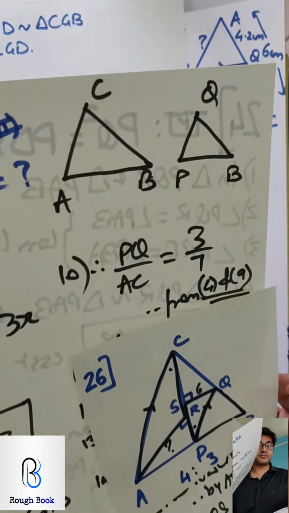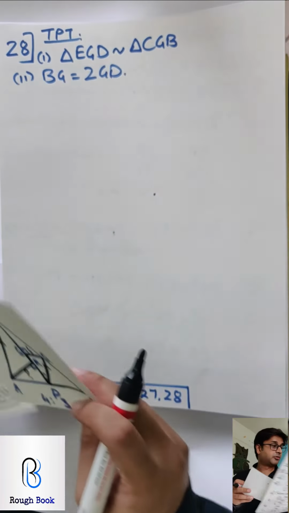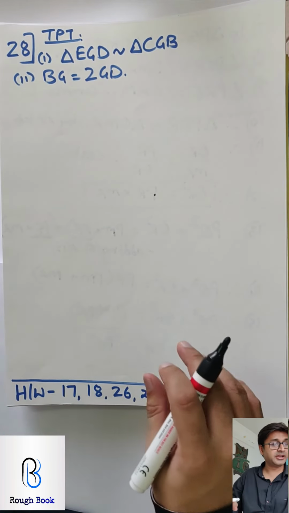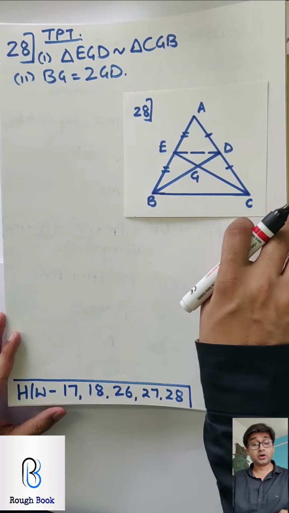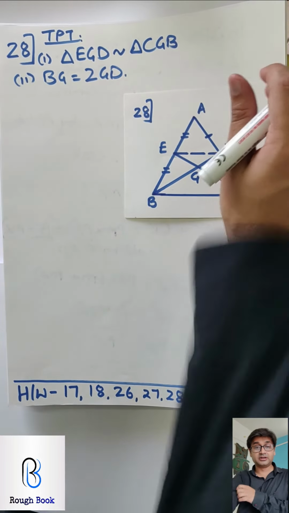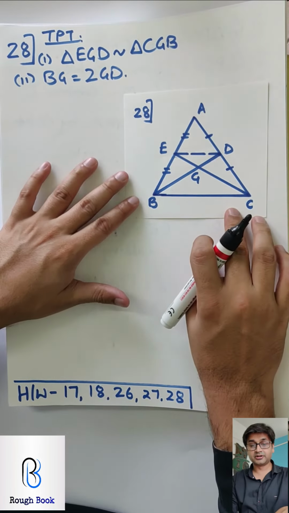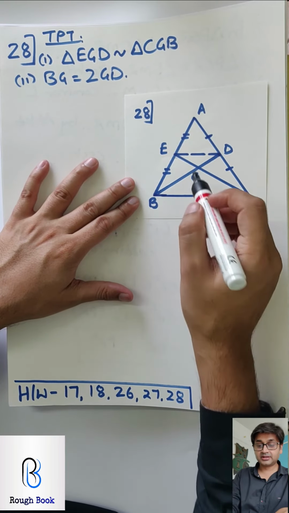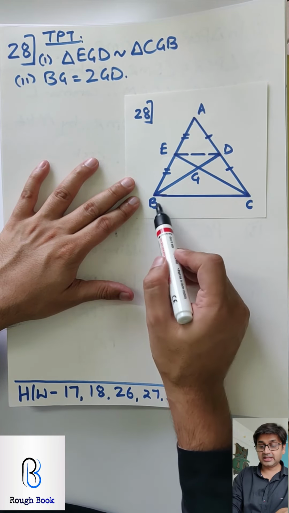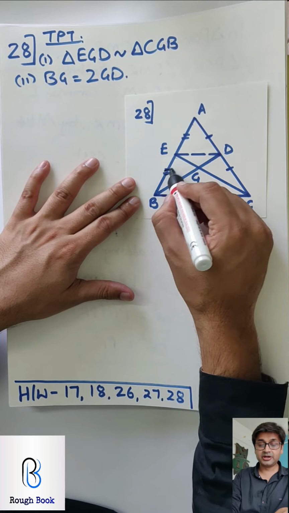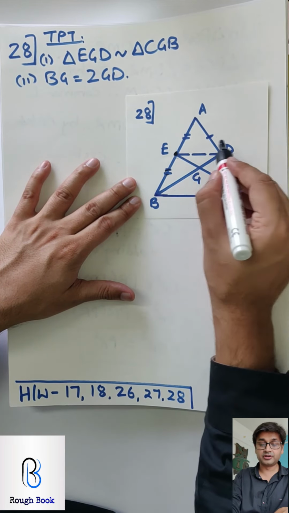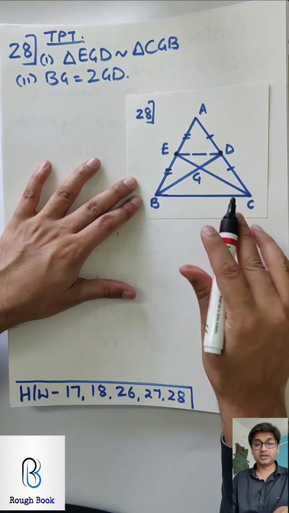I want you to try sum number 28. So come on, go for it. 28. That's your diagram. A good question and not that simple either. So let us try how to go about it. Sum number 28. They say that CE and BD are medians. So median, that means they hit at the midpoint over here. So these parts are all equal.